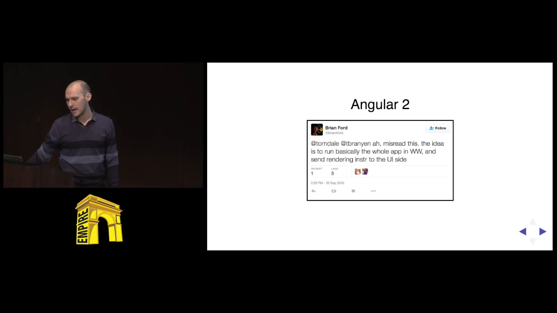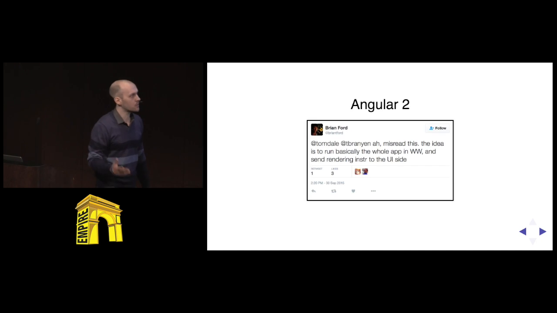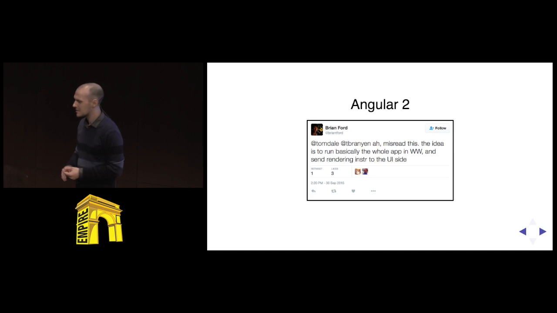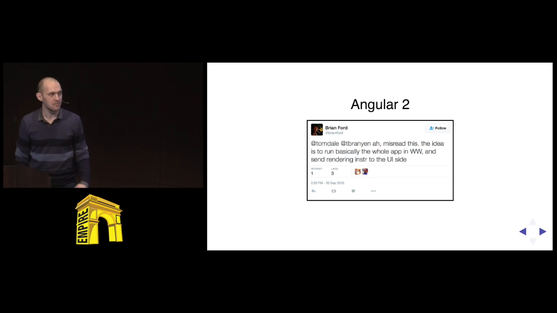So I think this is a concept that is definitely coming to frameworks. It already is in Angular 2, and in others I think it's coming soon. In Angular 2, as I said, this is where I got the whole idea from. I saw this tweet from Brian Ford where he said the idea is to run basically the whole app in a web worker and then send rendering instructions to the UI side. And I saw that, and I got super excited. I was like, yeah, that sounds amazing. I don't want to wait for Angular 2. I want to write it. So the Pokedex app is vanilla. There are definitely some thorny edges with doing it vanilla, but I had a lot of fun writing it.